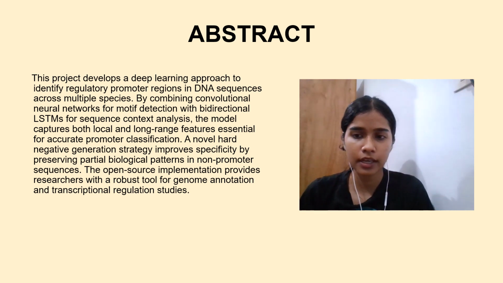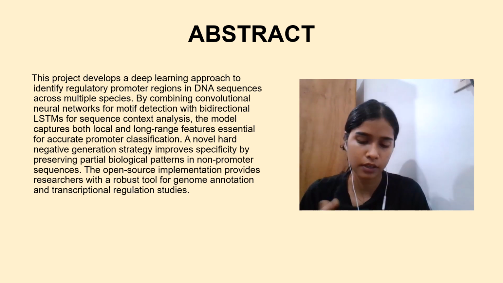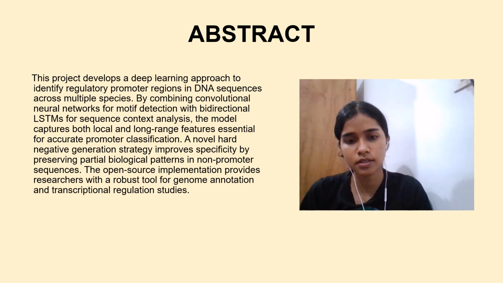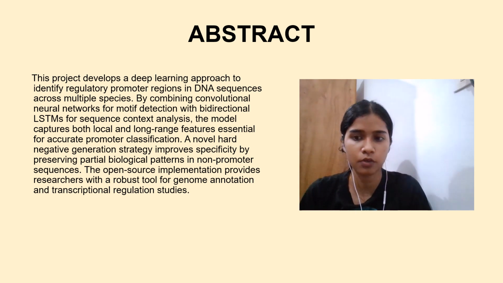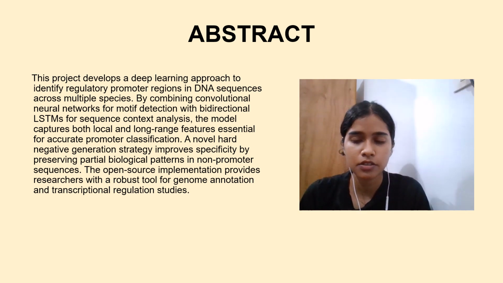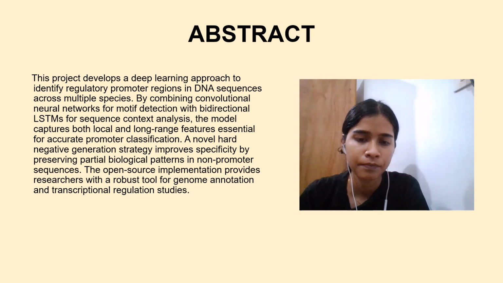So we know that DNA promoters are crucial regulatory switches that control gene expression, but they are super hard to identify computationally. If you take the case of humans, about 24% of human promoters contain TATA box motifs. The majority lack this, making conventional motif scanning tools unreliable. This is especially problematic when it comes to studying diseases that are linked to gene mutation, etc.